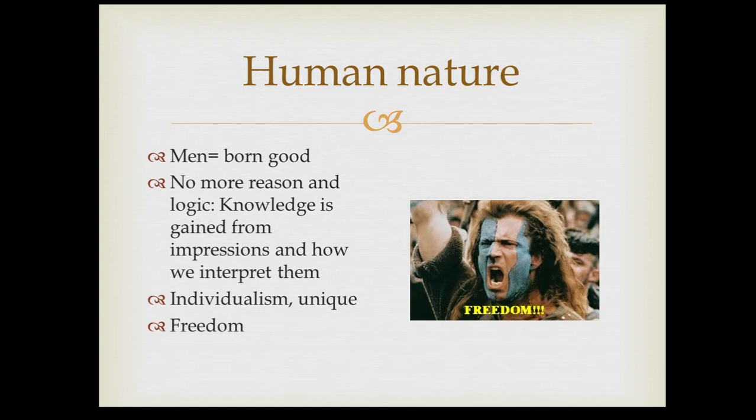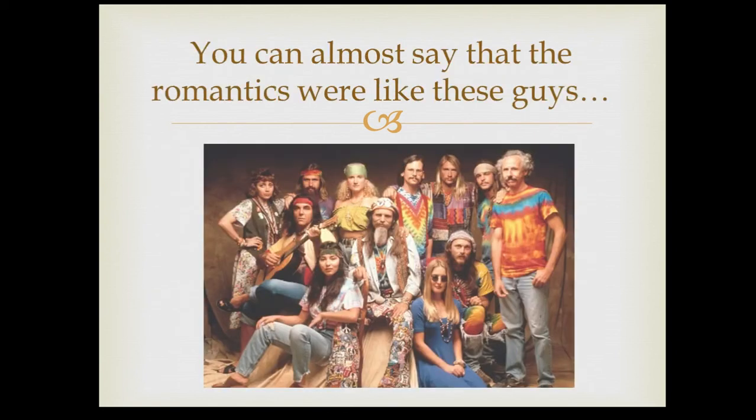Romantics believed in individualism, that every person was unique, and that every person deserved personal freedom, like Mel Gibson, right there. Yeah, you can look for these things in literature as well when we work with it. Basically, we can say that the Romantics were a lot like these guys, the hippies, and it is not uncommon to call the Romantics the hippies of the 1800s.